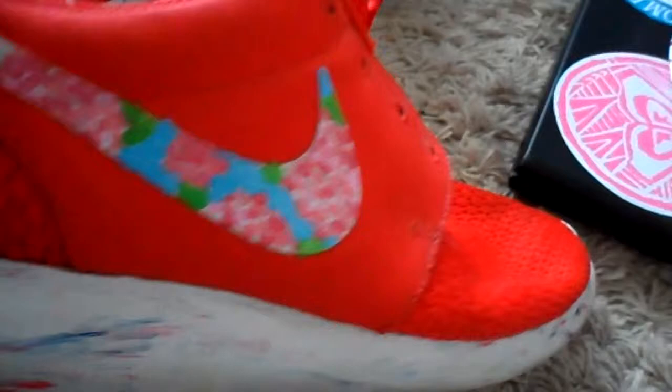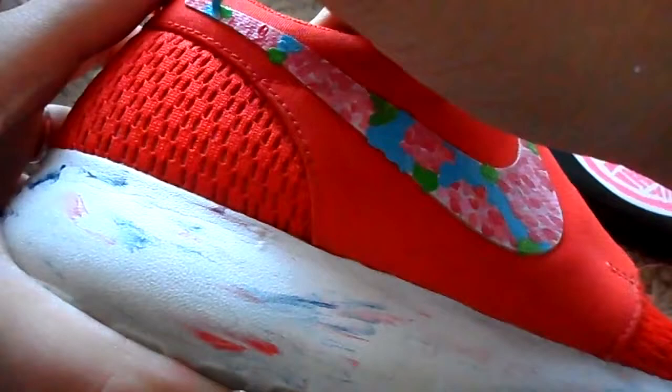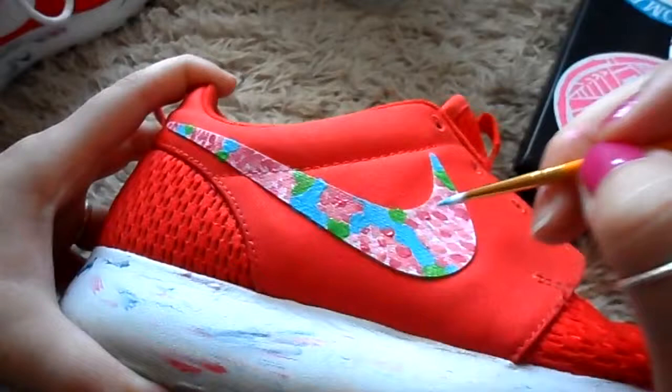I know it's not ideal and perfect, and again, that's not what I'm aiming for. I'm going for my own and how I feel it should look. So exactly, and then just gonna kind of fill it in the other spots as well.